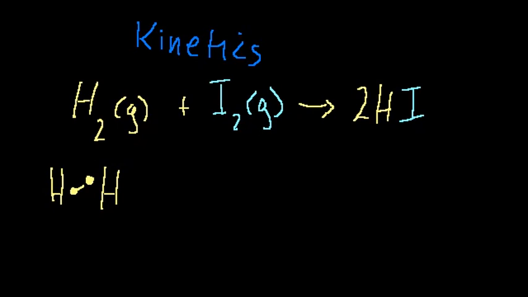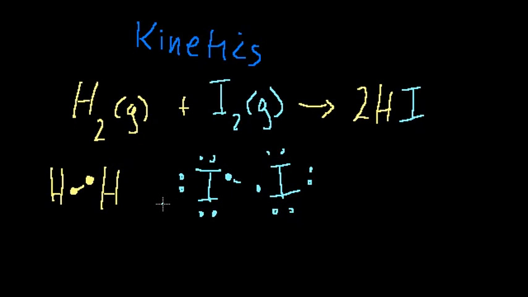They both feel like they've completed their 1s shell. Same thing on the iodine side, where you have 2 iodines. They both have 7 valence electrons. They're halogens. You know that already. Halogens are the group 7 elements. So they have 7 electrons. This guy's got 1 here. This guy's got 1 here. If this guy can pretend like he's got that electron, he's happy. He has 8 valence electrons. If this guy can pretend like he's got that one, same thing. So there's a bond right here. And this is why hydrogen is a diatomic molecular gas, and this is why iodine is the same.